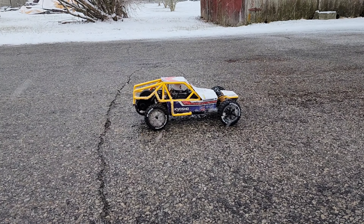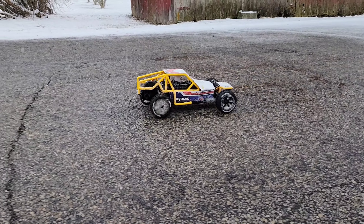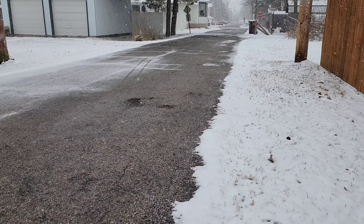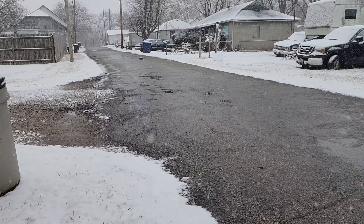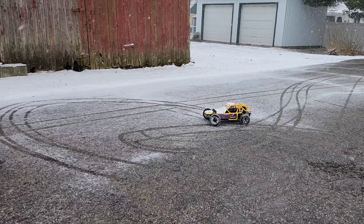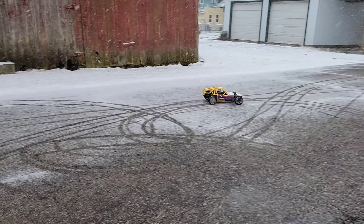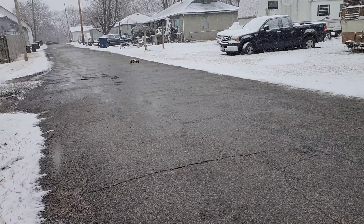Out on the road, the thing drives great. I just think the gearbox does seem excessively loud to me. Maybe it's supposed to be that way, I'm not sure. I wonder if maybe they didn't put grease in it, or something's rubbing. I'm definitely going to have to do some inspecting. It doesn't seem to be affecting the way it drives though.